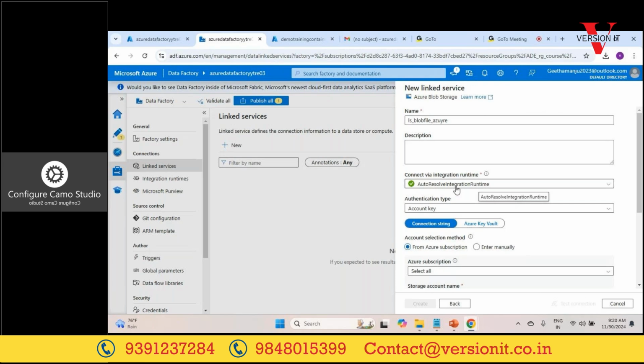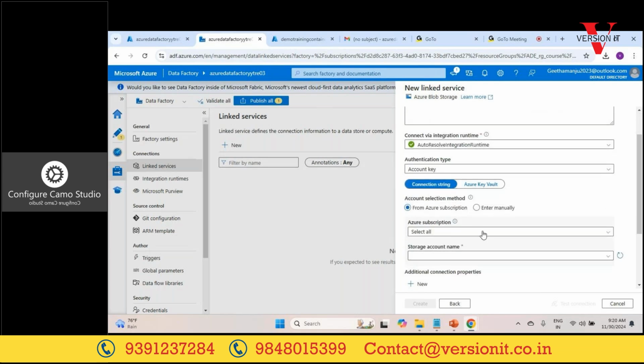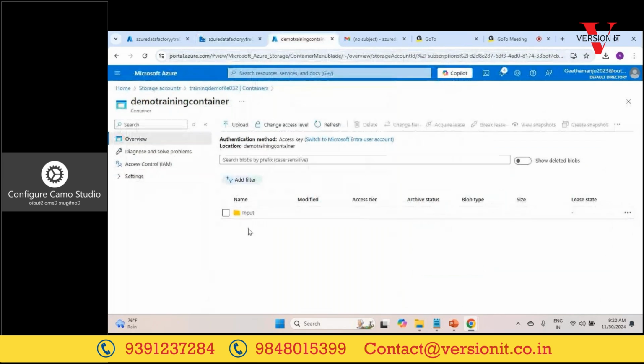It will provide the infrastructure. This Data Factory is a tool actually. It will provide a connection, and then it will go and read the file. That infrastructure will be provided by integration runtime. I will tell you there are different types of integration runtime. I will be able to cover all those things. To connect to that storage file, the input file I have available here, I need to give some credentials also.